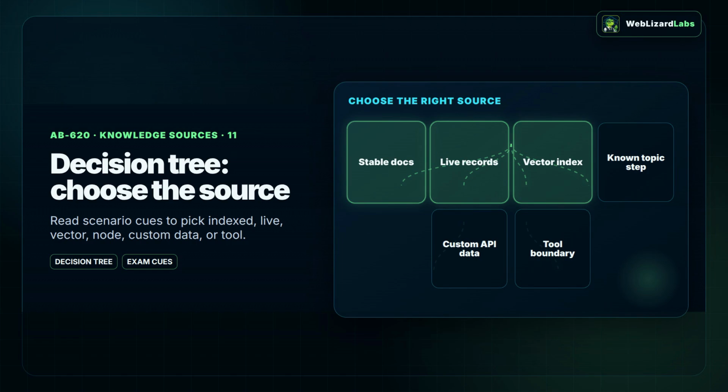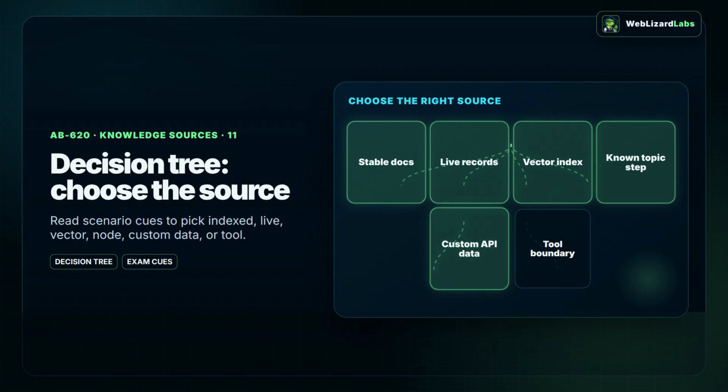If it says the organization maintains its own vector index, think Azure AI Search. If it says use exactly this knowledge source inside a known topic step, think Generative Answers node. If it says custom API results must be synthesized into an answer, think custom data table with content, content location, and title.